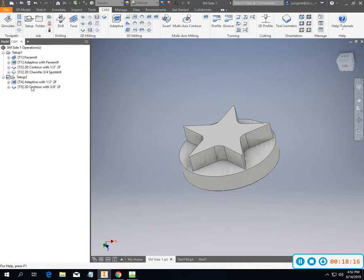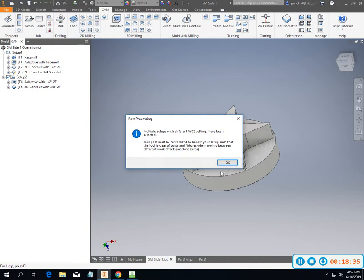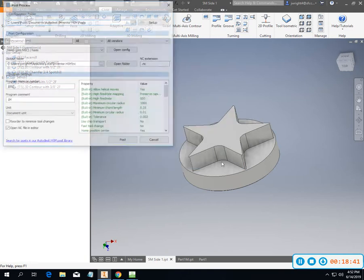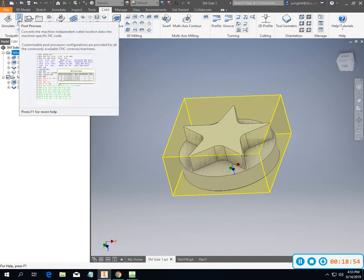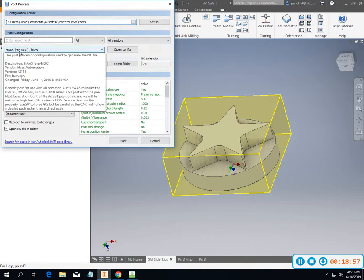Now, since I've had some computer work done, I want to go back in and look at my post creation, how I'm outputting. Remember, spend some time playing around with some of those posts. So come in here and we're going to go to our post process. Alright, so let's go back here. I just want to run one setup at a time. So here is setup 1, and I want to use the DAW's pre-next gen control. Open the configuration.